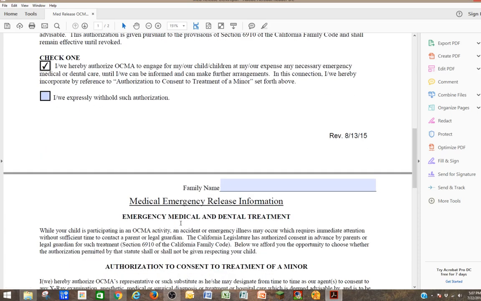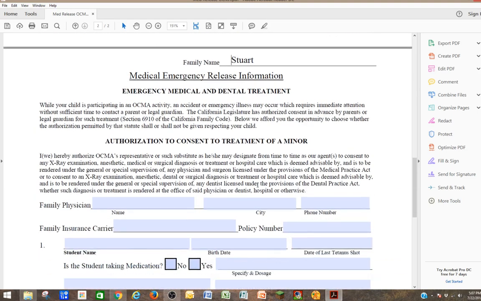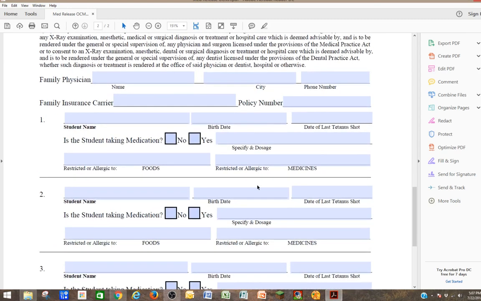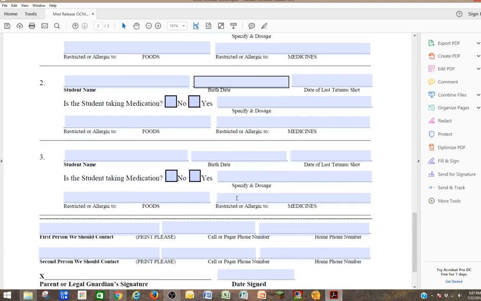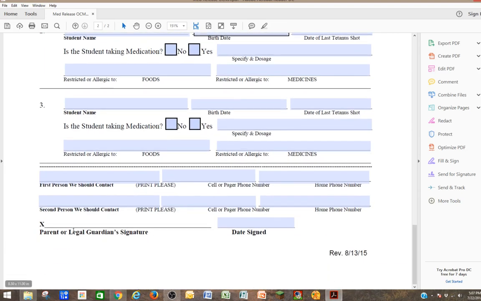And then second page here, you're going to want to redo the family name. I'm going to go ahead and space this one out, or center it again. And then you'll just continue putting all the information that you want on the boxes here. When you get to the bottom and you're ready to do the parent or legal guardian's signature, what you're going to do is move your cursor all the way to the right here. And do you see where it says fill and sign? That's what you click on.